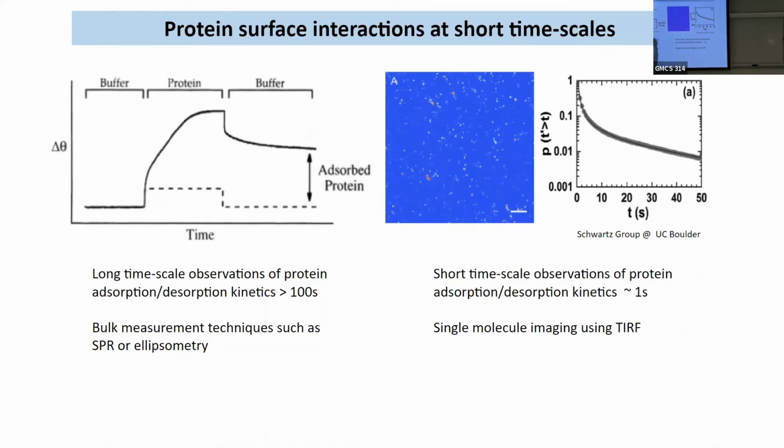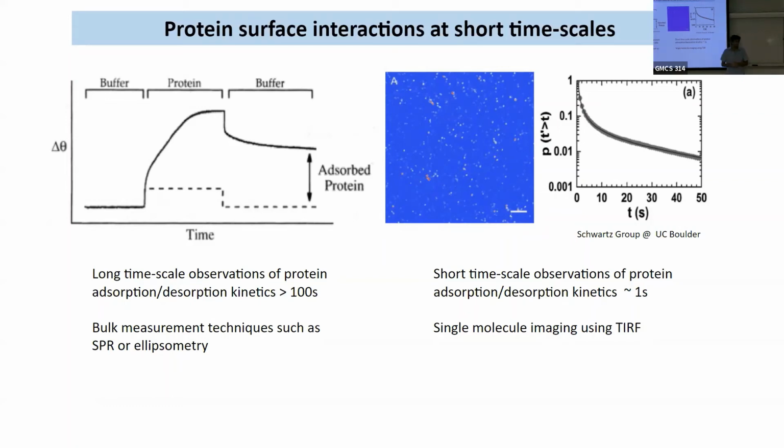Your protein coverage is going up. Then you wait for a while, the protein coverage reaches a point, and then you flow the solution out. So now there is no more protein in the solution. The protein on the surface starts popping off, and the coverage starts decreasing. People take this rate at which the protein is leaving the surface and fit an exponential curve, and you get the desorption rate of protein. If protein comes and sits, what is the rate at which it falls off? You get a nice exponential fit to that.